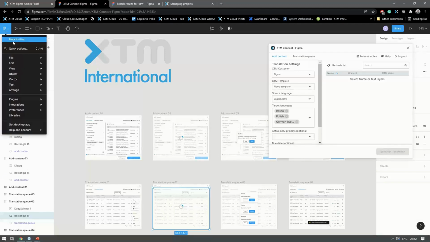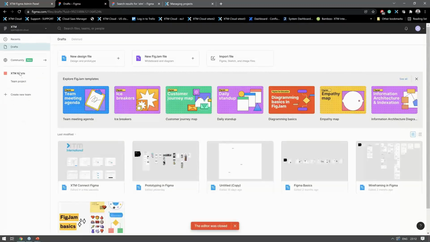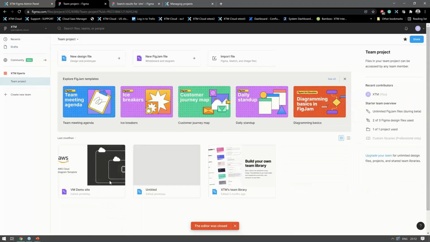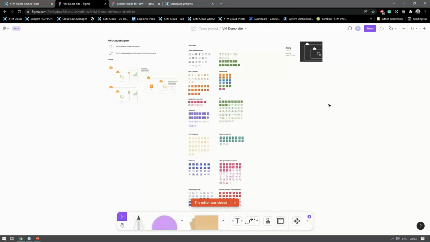I can also do that with a demo file I have here. In the team project, I have created a demo site. This is simply a template being used just for the demo here for the webinar.